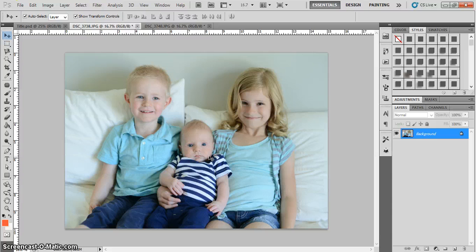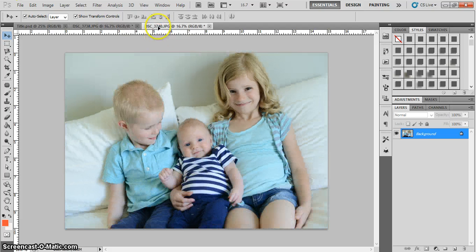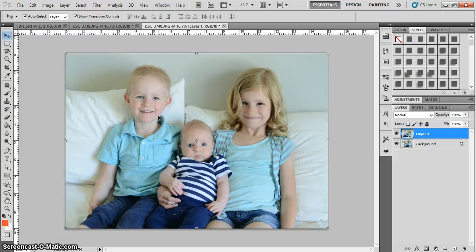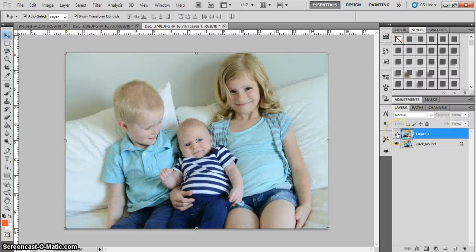So I'm going to take the photo that has the most faces correct in it, or the most faces that I like or that are going to stay the same, and I'm going to drag that photo on top of the one that I want to add into it. So I'm going to take this photo here and I'm going to click and drag, and then hold my shift key when I release my mouse, and it will line those photos up perfectly for you, which works really well if you've got a whole series of photos where you stood still. Now actually this photo and this photo have very different angles, so I'm going to have to do some moving, but I'll show you a really easy way to make sure that it gets moved right where it needs to be.